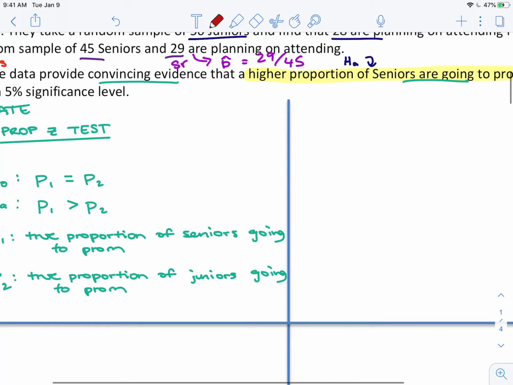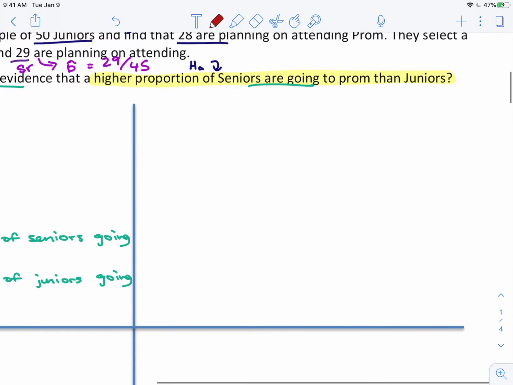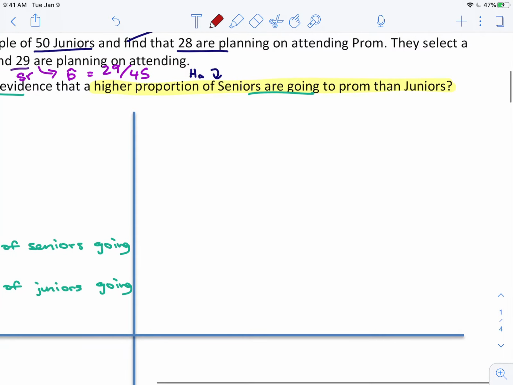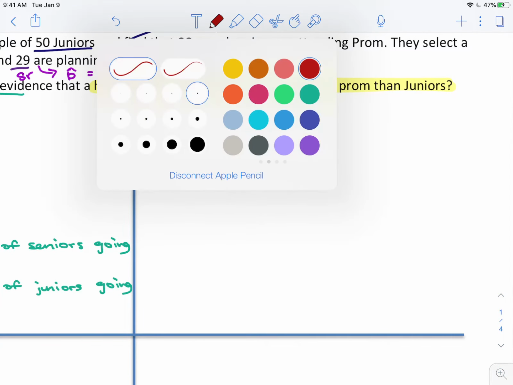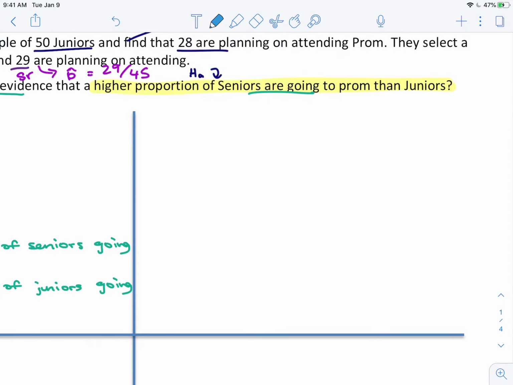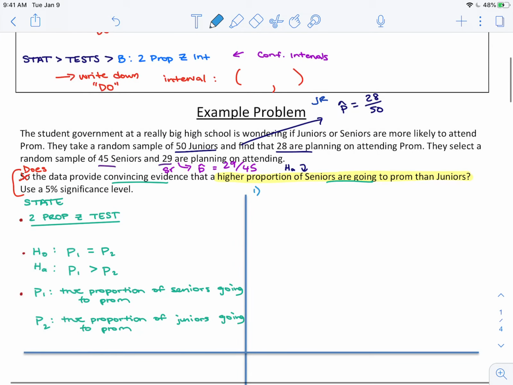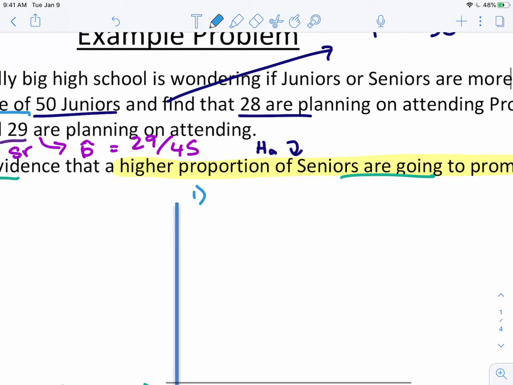So let's go ahead and go into plan. The only new thing about plan today is the large counts condition. So first condition, random. We're using a random sample. It says random sample here of juniors, random sample here of seniors. So I'm just going to quote that. Random.